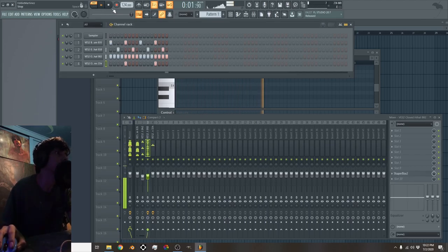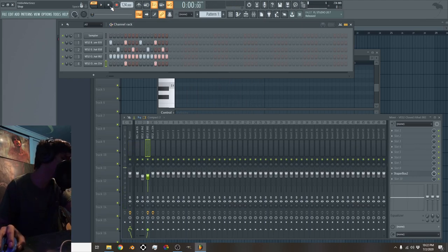Try not to get too lost in the details right away. You just gotta do the creative process first, and then maybe like a little bit of mixing, and then later on you can work out all the details.